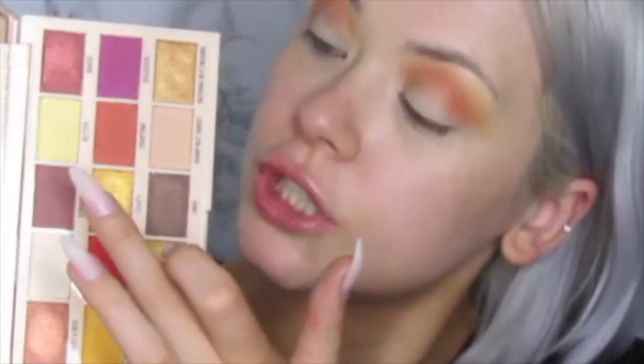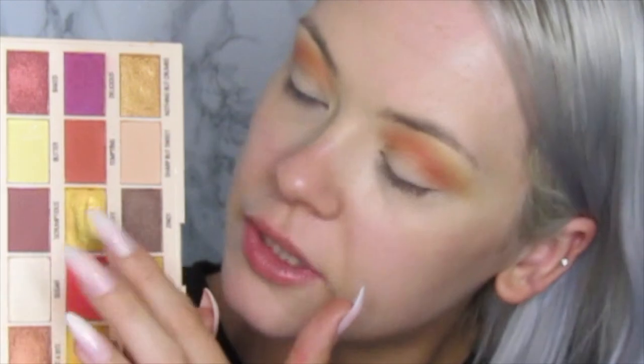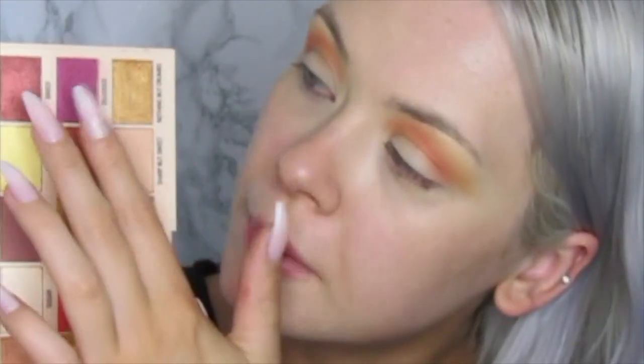I'm adding this shade here called Scrumptious in. It's got a slightly more purpley undertone just because I want to use Baked and Delicious in my eyes as well. So I'm just going to give it a slight purple tinge. So I'm taking this on my Masked Colour Packer brush and I'm stamping that into my crease. I'm just taking that first orange colour and just using that to blend out the purpley shade.